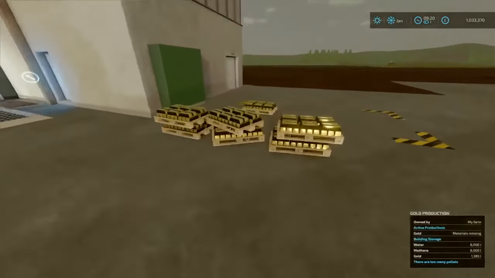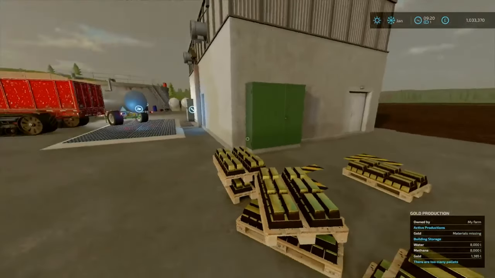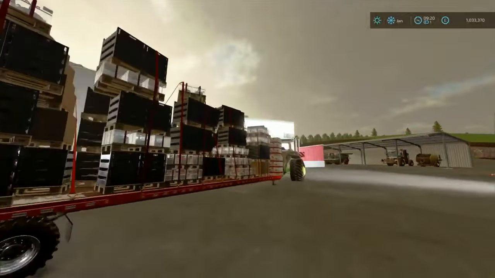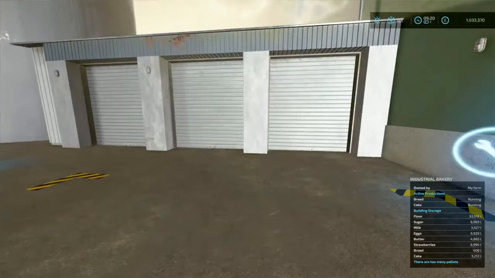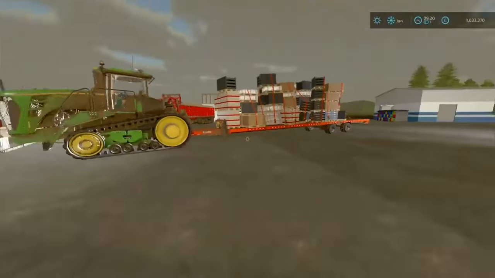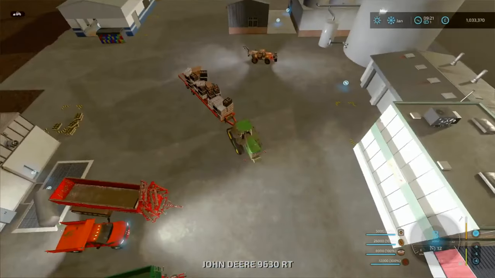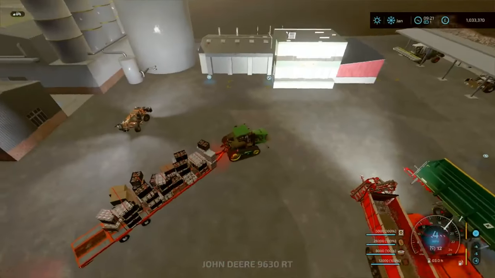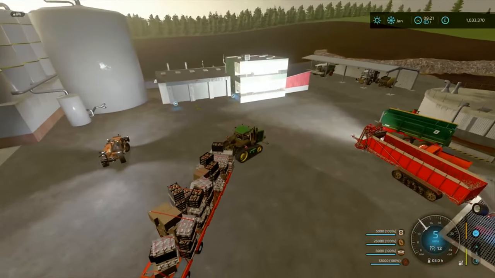And we're gold, nicely stacked up, at least 7 pallets. Got one more waiting to be spawned out. I'll head over to the bakery. Still got tons of cakes to sell as well, so I think what we should do, first of all, is just go ahead and sell everything.